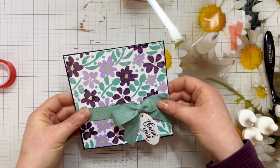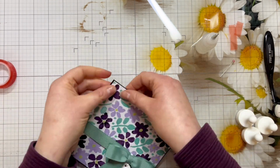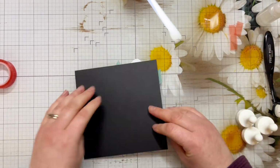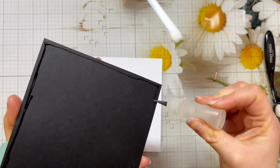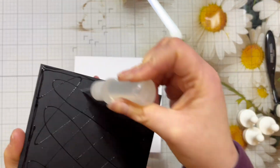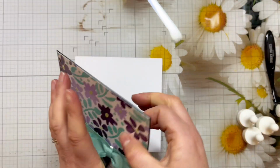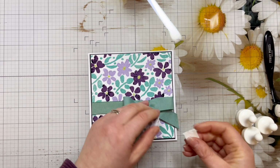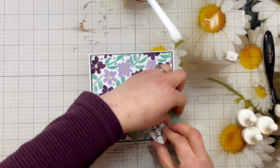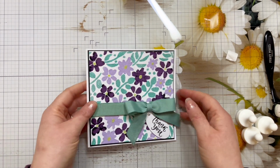So once that's all in place, I'm going to then go ahead and add it to a 6x6 card blank. This is just a shop bought card blank. And again, I'm using the same strong glue, the Collall Glue, and just sticking that in place, making sure that it's nice and even around the border. I'm going to add a little bit of foam tape on the back of that thank you tag. I want to make sure that that tag stays in place. And then that is the finished card for today.